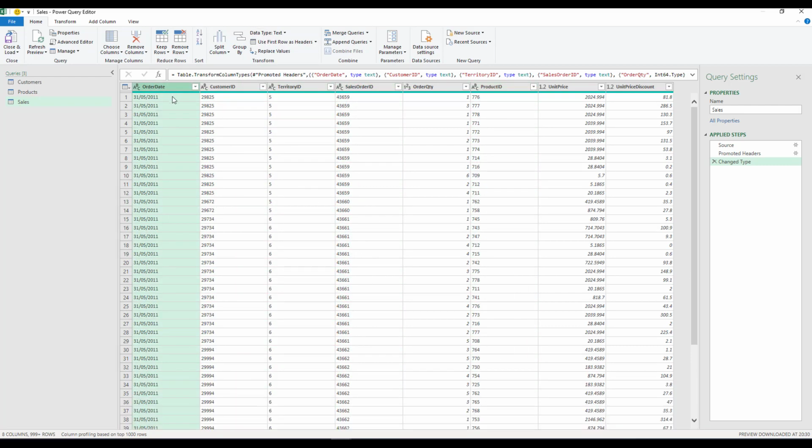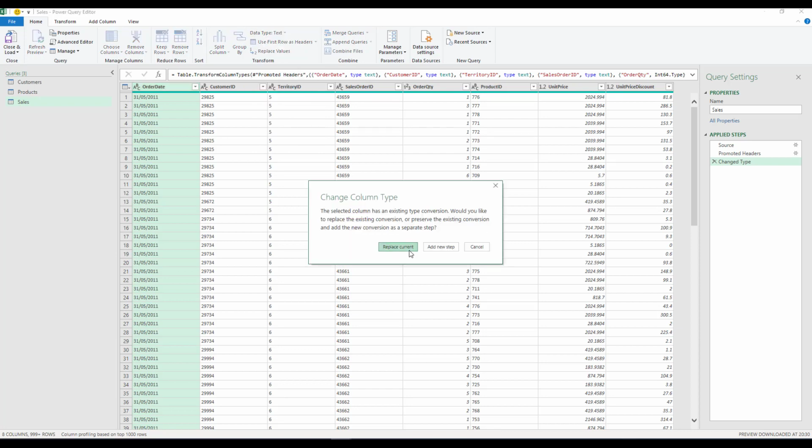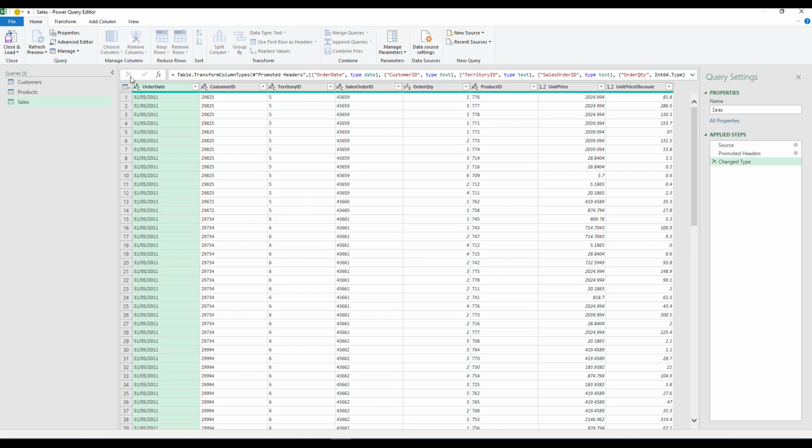And here my order date, if I check it, it's actually being read as text, but I need that to be a date because it is a date. But let's see what happens if we convert it to a date. Let's try converting it to a date, and I'm going to replace the current data type, and as you can see here, I had an error when I tried to convert it to a date.